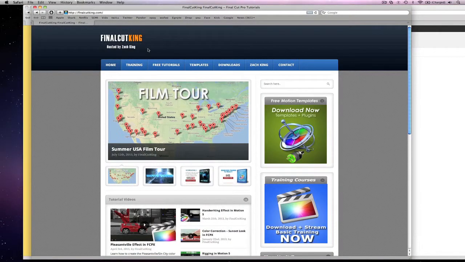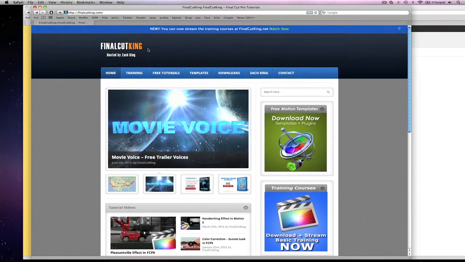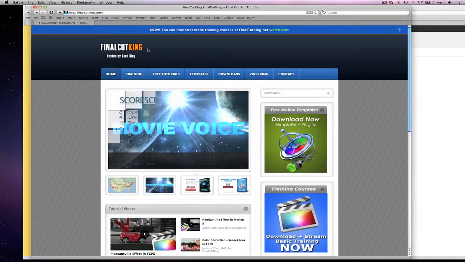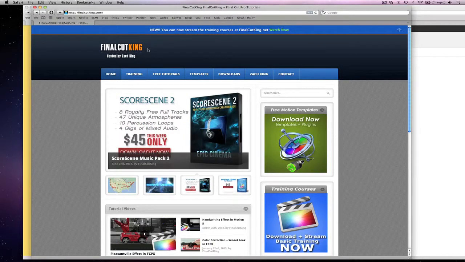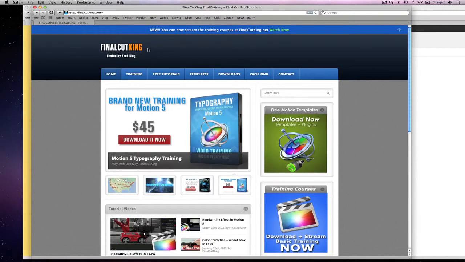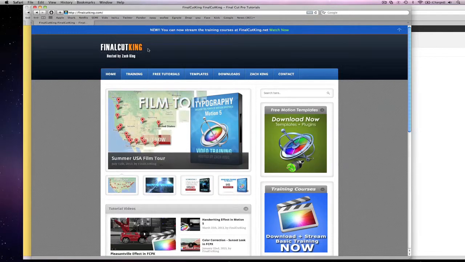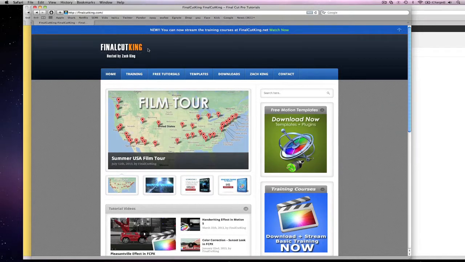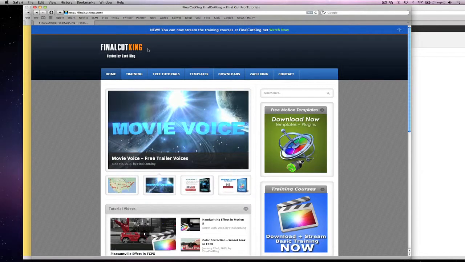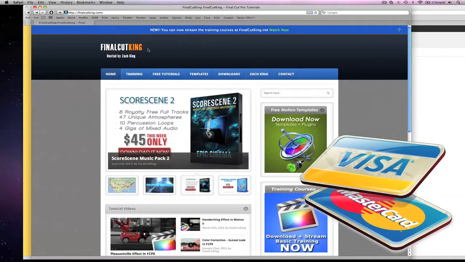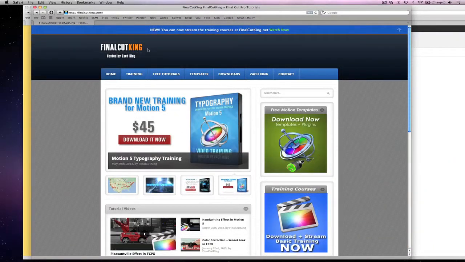If you're unfamiliar with how e-commerce works on a website, you need to have something called a merchant account. And these are people that usually take 2 to 7% of your sales. If you think about PayPal, PayPal is actually kind of a merchant account for you, but you don't need much sign up and much approval to get an account going. But it only works for other people with PayPal. The merchant account comes in because you want to use people that have Visa, MasterCard, and all the other credit card companies that can process through your website. So a merchant account processes the websites.